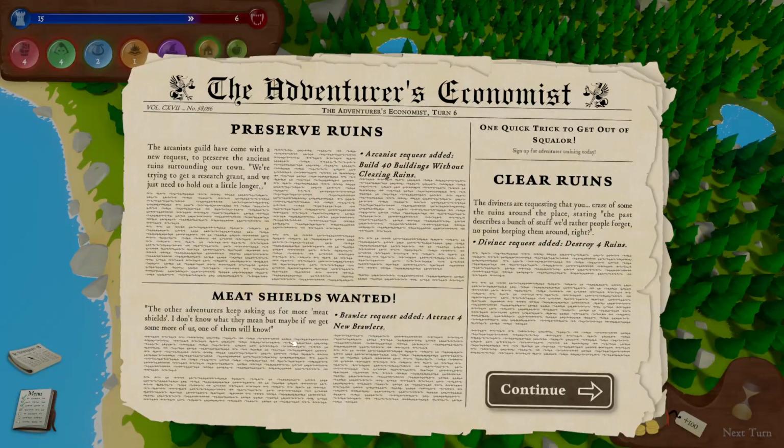So it's just random. These are just missions, either missions or events. One quick trick to get out of squalor. Sign up for adventure training today.